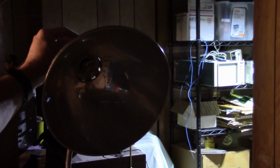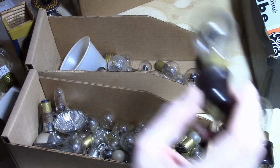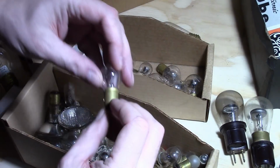I don't know if any of these are made anymore. I'm thinking not. Another dead one. I wonder if these need some kind of special ignition circuit. I don't know. That one fired right up. I think that might be it for the screw-in neon bulbs. We'll get to these guys in a bit. First, let's finish going through these bins.